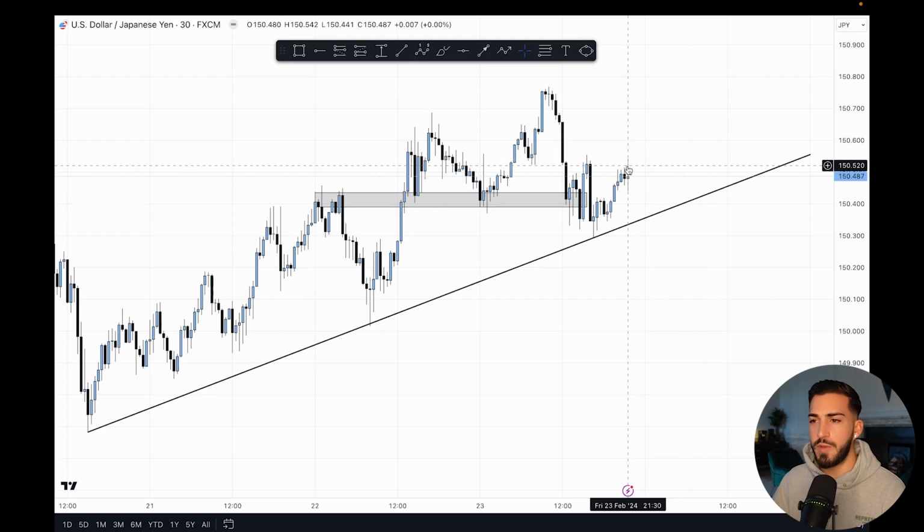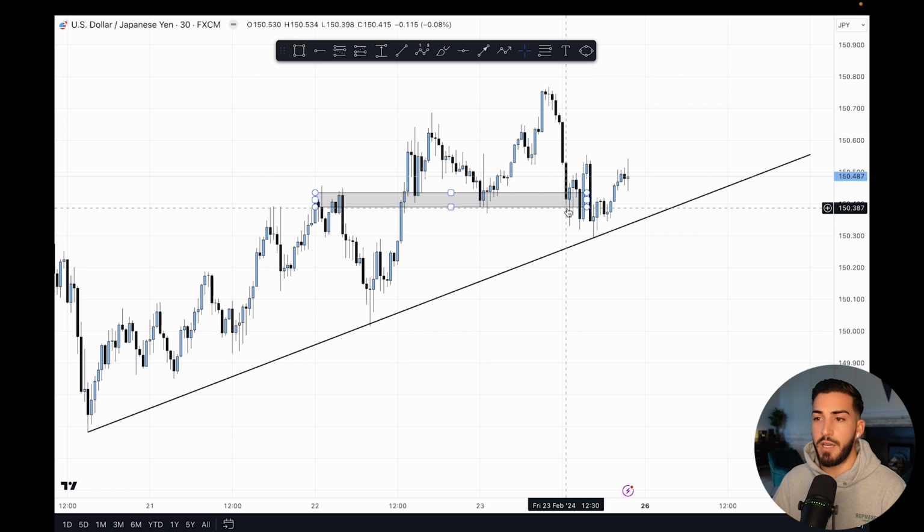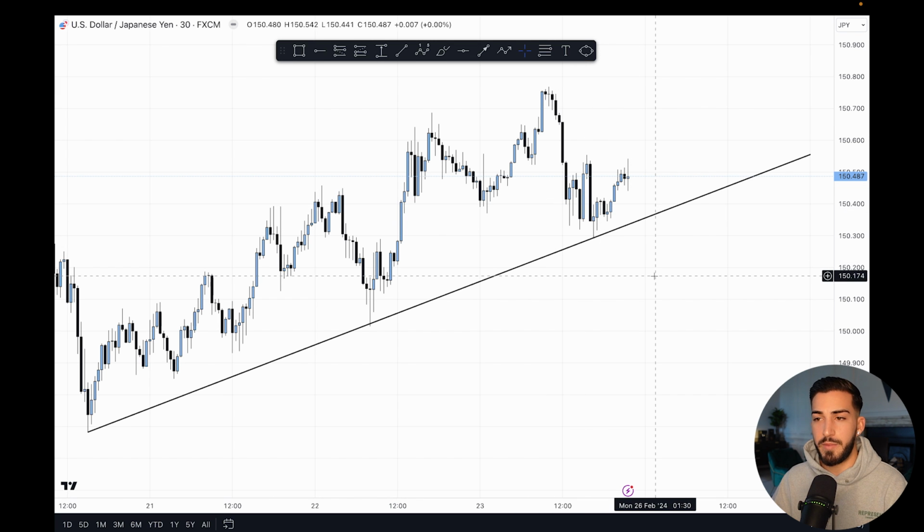So I'm weighing up both options, what I'd be looking to do if certain scenarios were to play out. That's all trading is about, right? If this happens, I'll do this. If this happens, I'll do this. It's not saying I'm definitely going to do this every single time, because we need to adapt and we need to be able to change. Anyway, because we know that, I'm personally going to be more looking for buy positions.